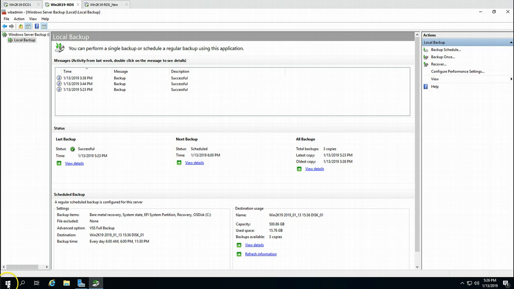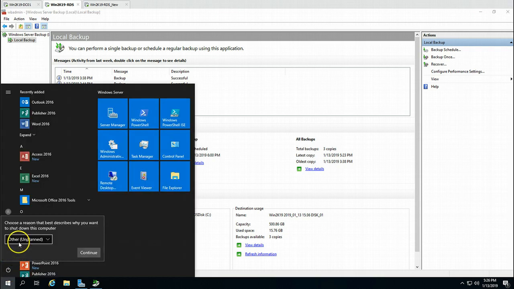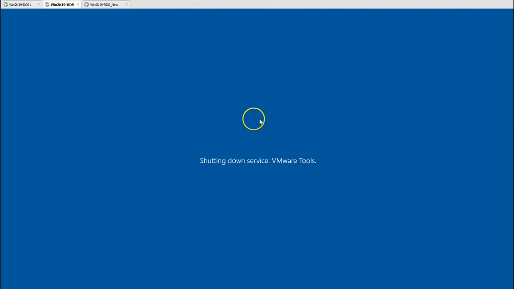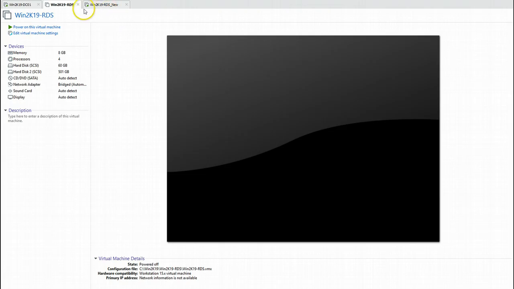So I'm going to shut down this machine and just assume the server is no more available, and the server got some hardware issue, or is unable to boot, or any issue which is causing you a problem to get this machine up and running. So you can go ahead and restore that machine from a backup, which we are going to do right now. So you can see this machine has a 500 gig drive.